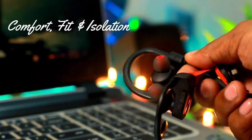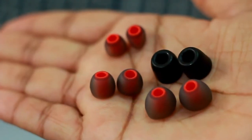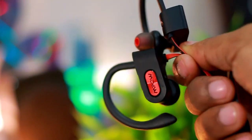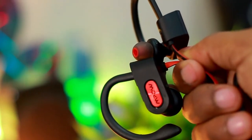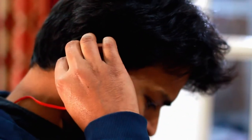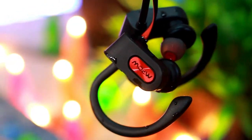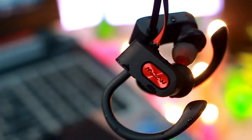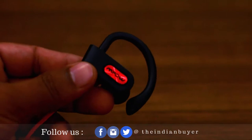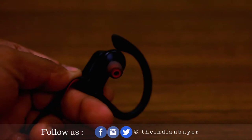Now let's talk about comfort, fit, and isolation. The Empower Flame wireless in-ears fit securely, and using the right size tip or memory foam tip with the right insertion depth, these in-ears won't budge even during high-impact activities such as running, sprinting, or skipping. The IPX7 rating means it is resistant to sweat as well as heavy splashes of water. Transferring the weight of the battery and circuitry onto the chunky ear hooks makes these otherwise slightly heavier in-ears supremely comfortable.